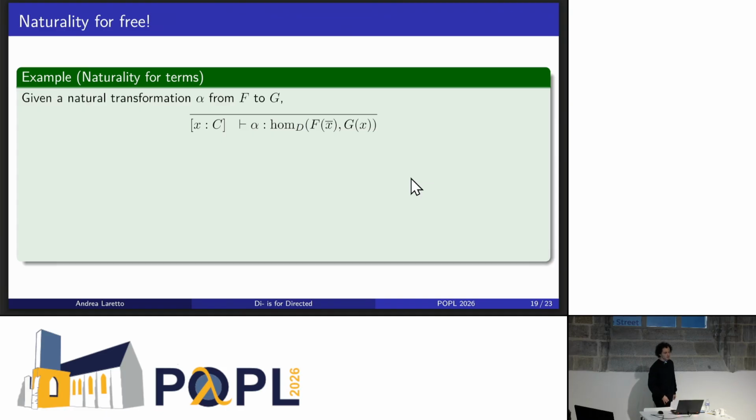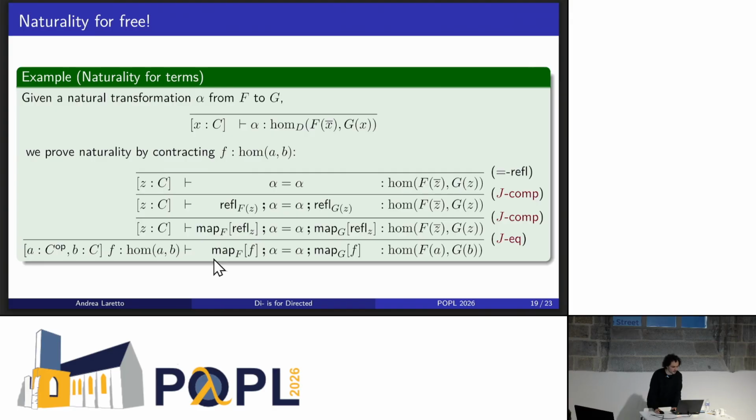And actually, the most interesting part of this type theory is that you get something that people have been trying to do for a long time, which is that you get naturality statements for free, again, from just directed equality contraction. If you have a natural transformation on terms from f to g, well, you just write down the statement for naturality down here, and then you take the case where f is Reffel, and then everything computes down by the rules that I've shown you before. So you're done. That's the whole proof.